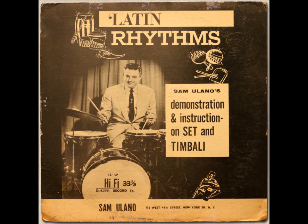And develop it into 8th notes. 1 and 2 and 3 and 4 and 1 and 2 and 3 and 4. Or on your big bell, for the drive. Back to the shell of the timbale, 1, 2 and 3 and 4 in that effect for those who have timbales.